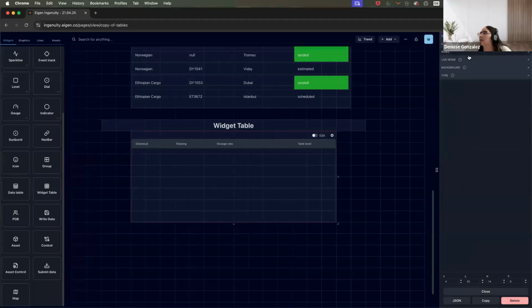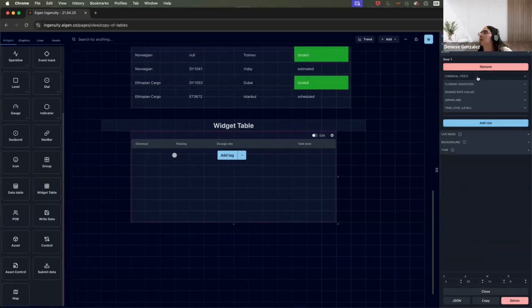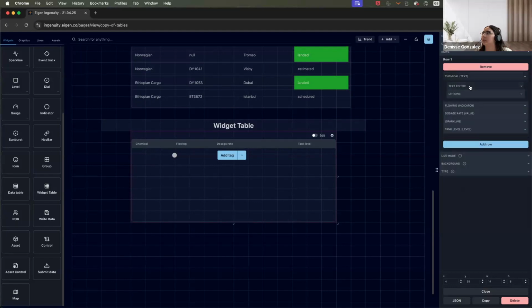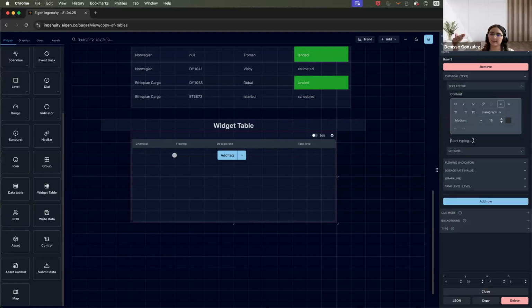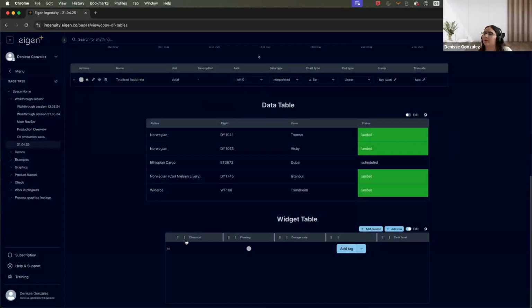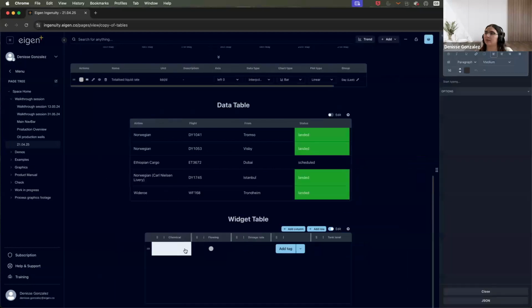Okay. Now we can go under rows. And here we have all the columns that we previously made. So this would be row 1, column 1, and then here we'll have the text editor because we said that column would have text. Once we have the columns set and at least one row set, then when we toggle on the edit mode, we can click on each individual cell and just edit that particular cell.